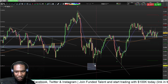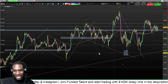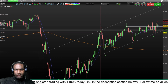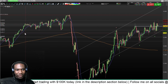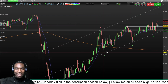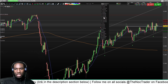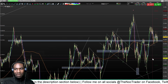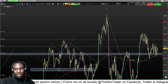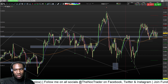I think I spoke about that in the last video, where this area was an area of serious confluence, and that was because this gray line was a key level on the daily and weekly chart. That level there has been a significant level for years. So that was one that I was watching, and then also this ascending support line was here. So I actually earmarked that area as a key important level at which to potentially take a long, and it would be quite a low risk trade, because if you took a long there, you can set your stop loss quite tight and just see it ride up.